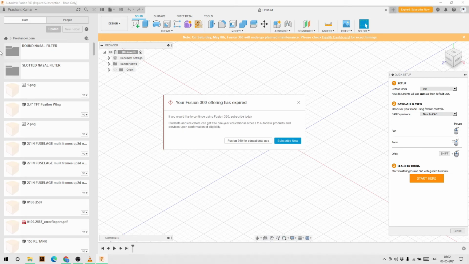So here is my first login screen of Fusion 360. You can see that it is saying my trial version has already expired, since I had already used it. So no problem, if you have not used that, and you are just logging in to this software for the first time, you will get a 30 days license here. So here you can see I got all the files that I had worked on earlier on this Fusion 360 account, and this is the default setup of Fusion 360. So now I am ready to use Fusion 360. I can make my designs, I can enjoy this software, I can learn this software.